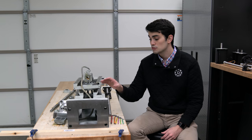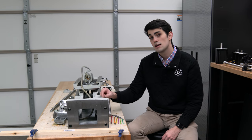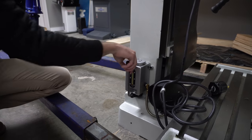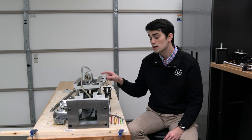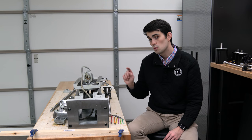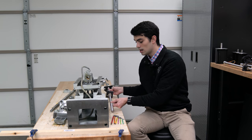One of the reasons that this mill stood out to me compared to its various competitors on the market is because this mill has a one-shot oiler. One pump of the lever will send oil through the lines, lubricating not only the ways, but also the screw. We need to be careful when installing the ball screw not to snag any of the oil lines.